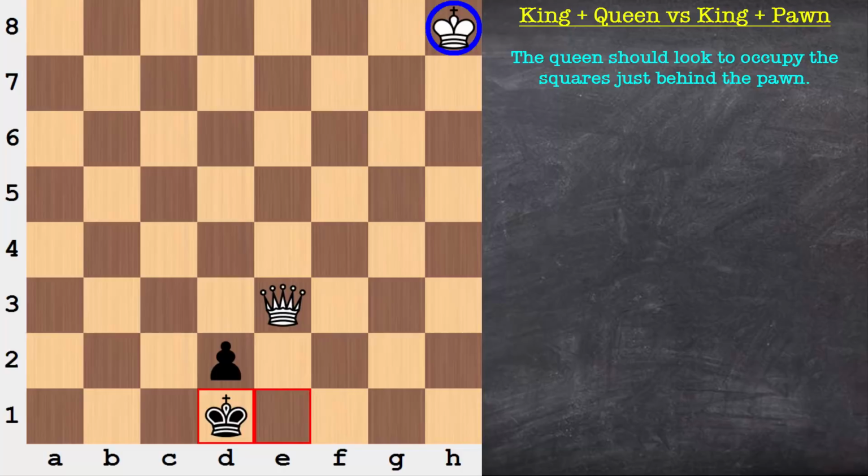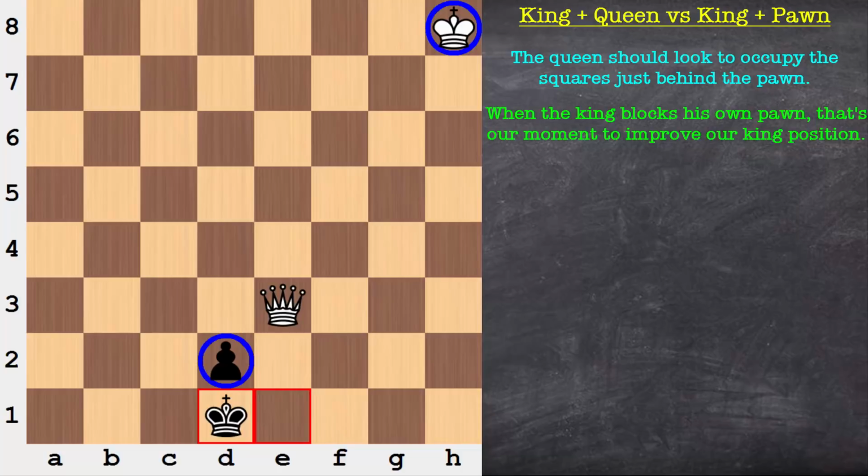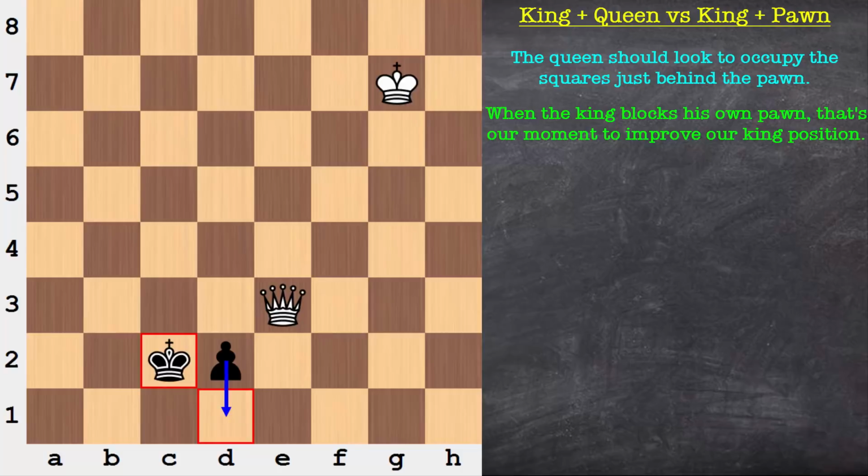This is his moment to run to the rescue, right? This is his moment to approach the pawn. King g7. As soon as this pawn can't move, that's when our king improves his position. King c2, it's back on where the pawn is ready to move. We need to do similar and eventually force the king back in front of the pawn so that our king could slowly improve his position.